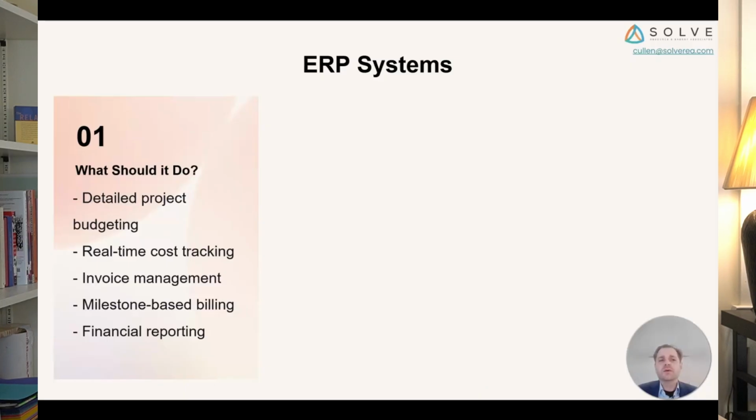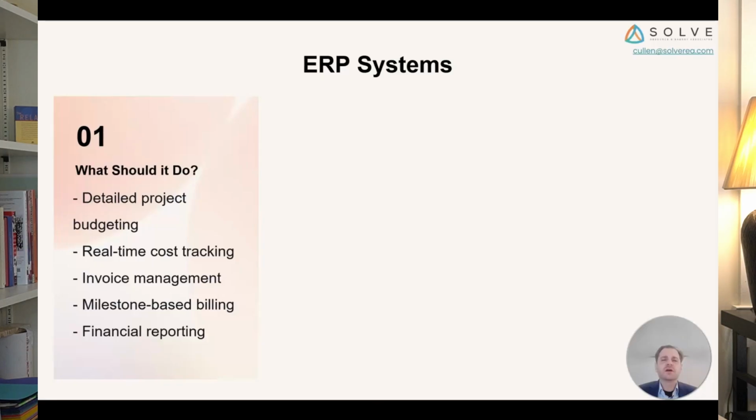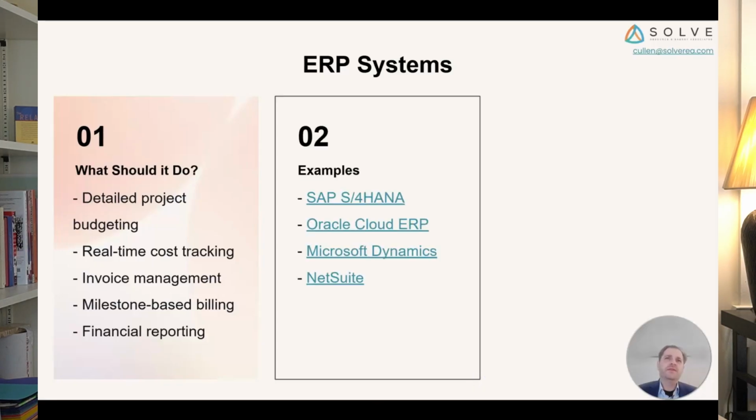What should they do? Well, they need to help you with project budgeting, cost tracking, invoice management, billing on a milestone basis, which comes into play very often when you're building larger infrastructure projects, or really anything that is more than just a simple purchase, and then financial reporting. Many of the enterprise accounting systems mentioned on the previous slide really fit in right here.